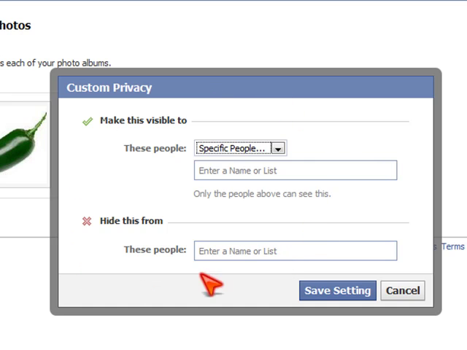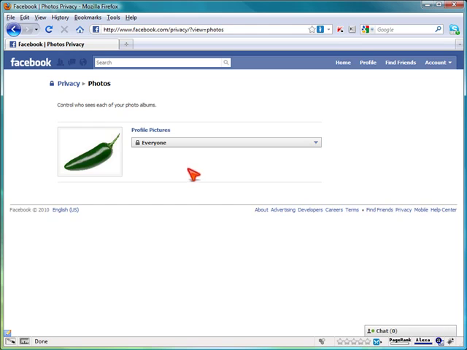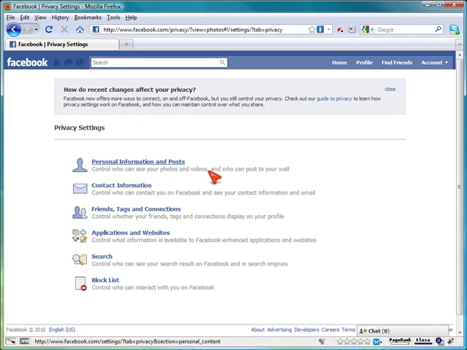So again, you can be very specific as to who you allow to see certain parts of your content on your Facebook account, from photo albums to just typical posts. And that's why it's important, especially if you plan on building a huge mass of friends on your Facebook account, to start adding them not just to your Facebook account, but to particular lists, grouping them. That way you can be more drilled down, more specific as to your privacy settings, rather than just going across the board, anybody can see this or nobody can see this.